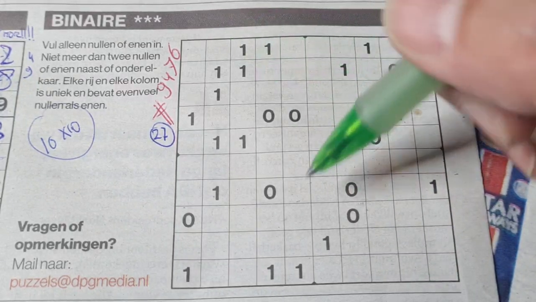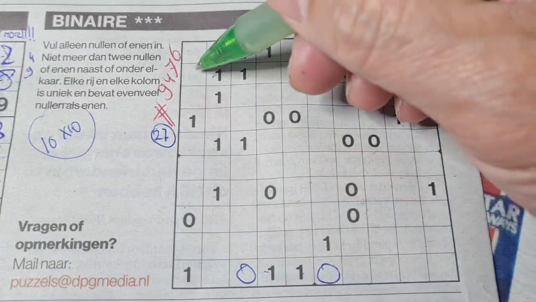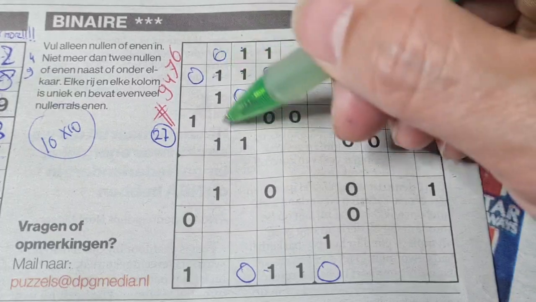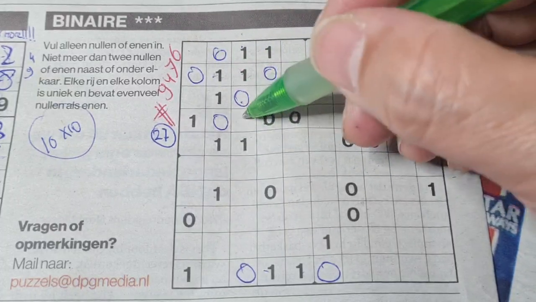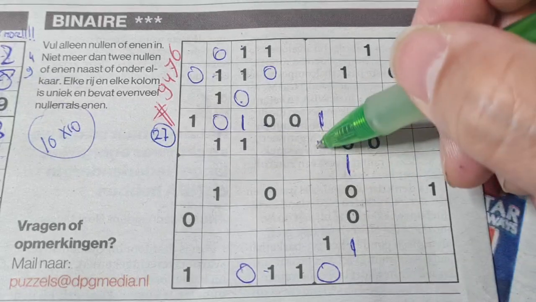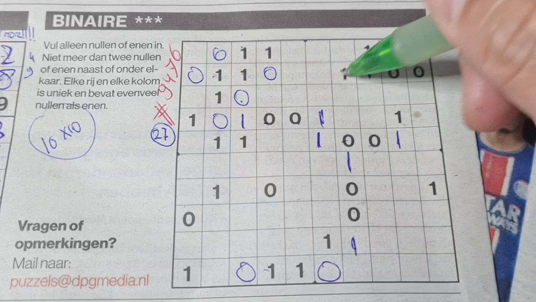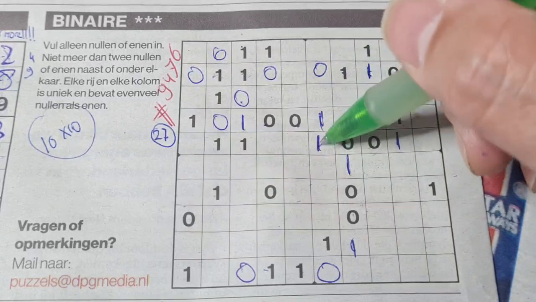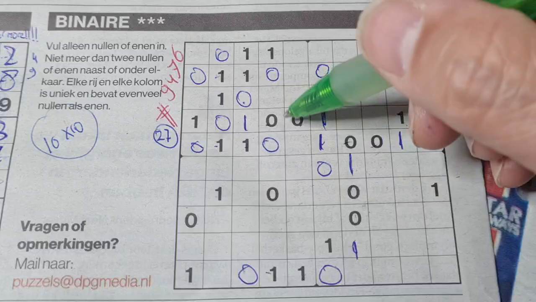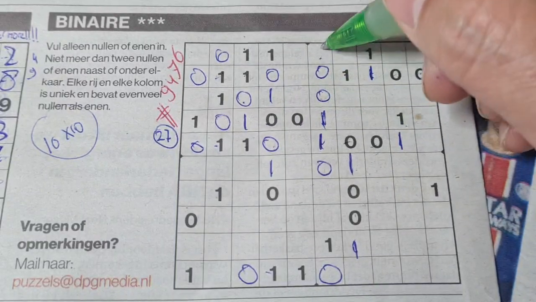Let me start with the double ones. Double ones, done. Now the doubles, here one, there one. Now the double ones, done. And now the double O's, here one, there one.